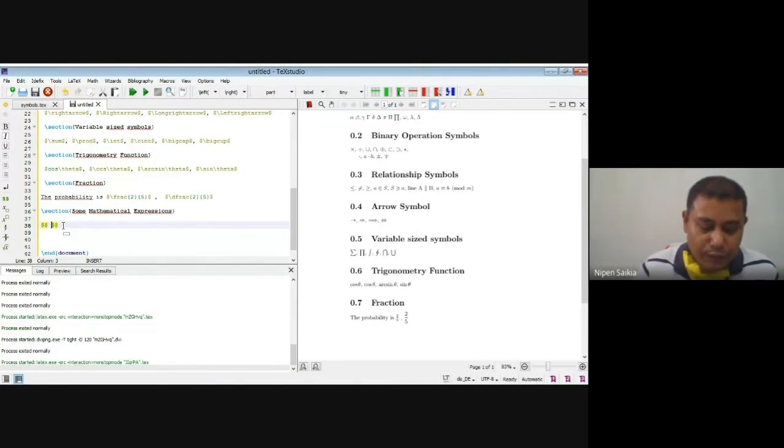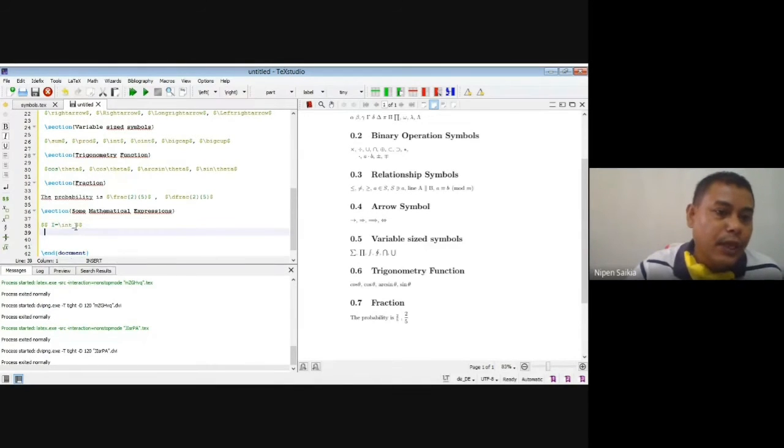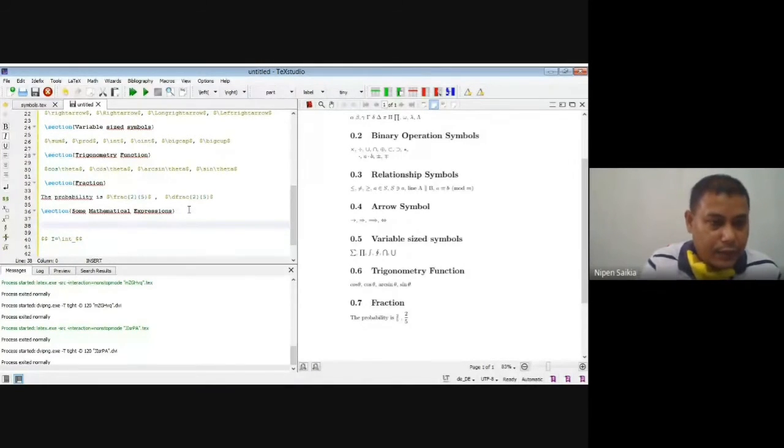Suppose I want some integration. I is equal to backslash int. Now it is a definite integral, say it extends from... for the lower limit we use underscore like this. Suppose I want x a, so I will write x underscore a.